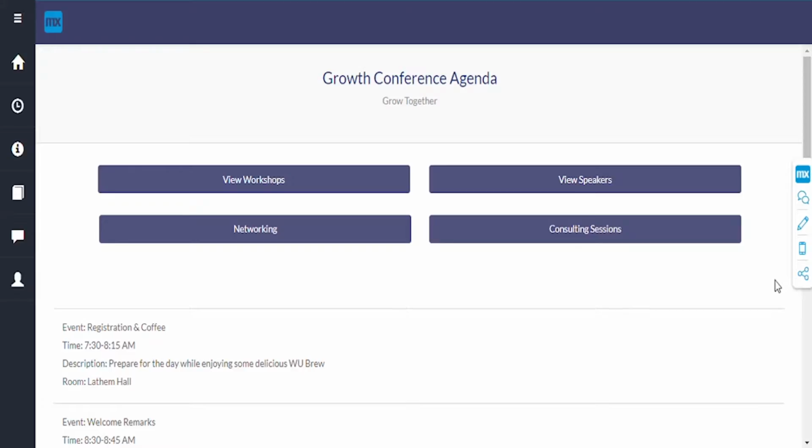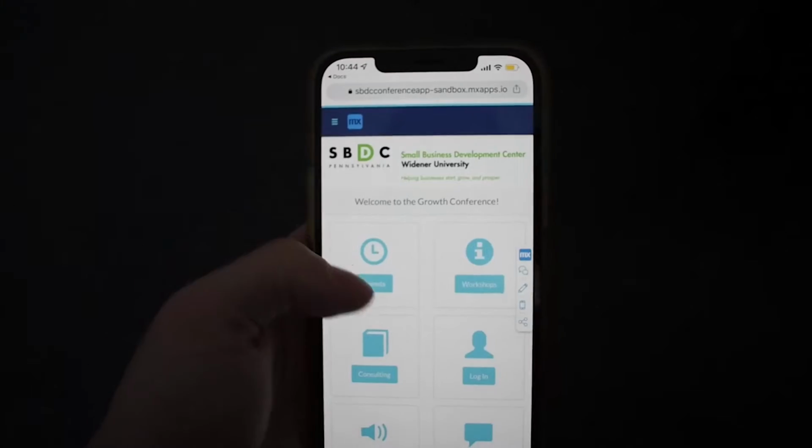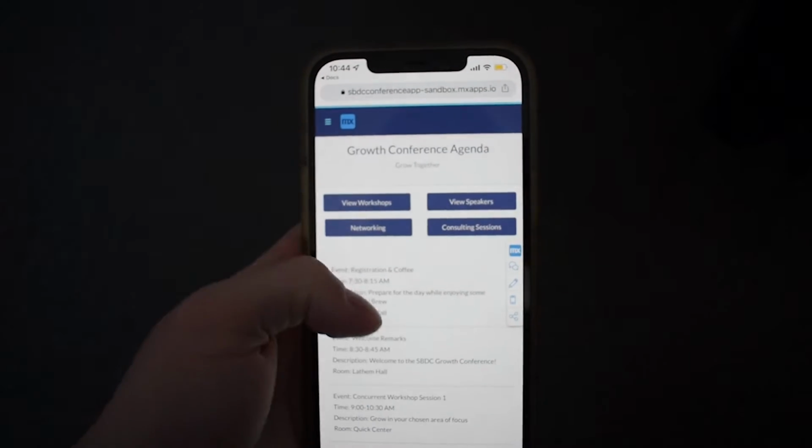Starting with the agenda, I like this page quite a lot. The switch from the top taskbar to the side one isn't necessarily the best. However, this was to help out with the mobile view, and that's because mobile optimization was one of the wish list items for the SBDC staff. People were very impressed by that, even though it was one of the easiest things to do with making this app. Some pages later on are going to look a little wonky because of the mobile optimization though.